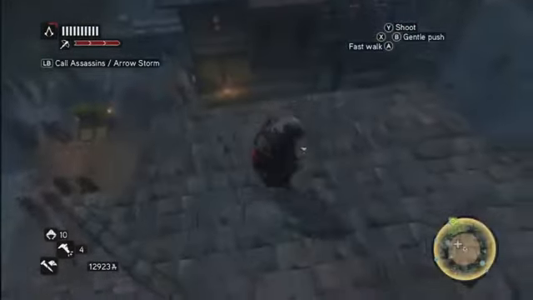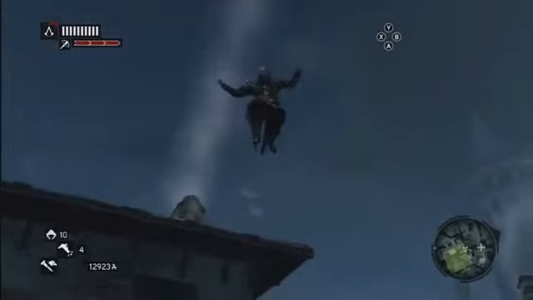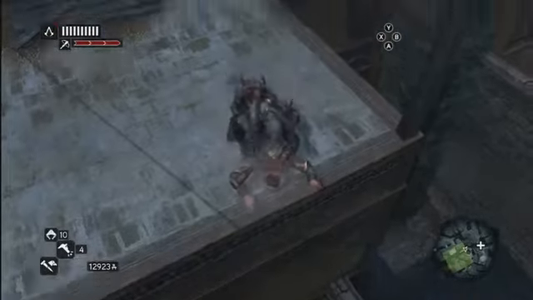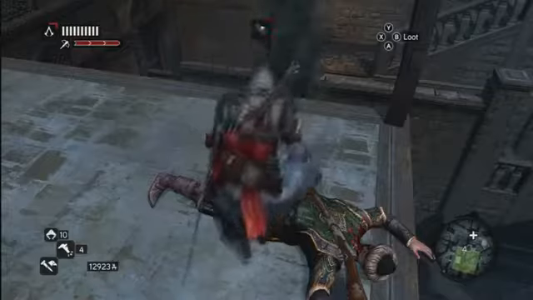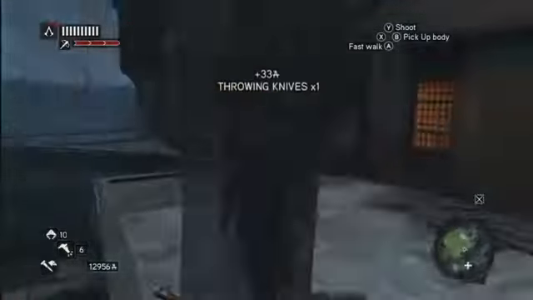Alright, so he should be... It's always fun throwing guards off of the roof. But I think that's more fun to do. Silent kills. Alright, so he should be in here somewhere, right?